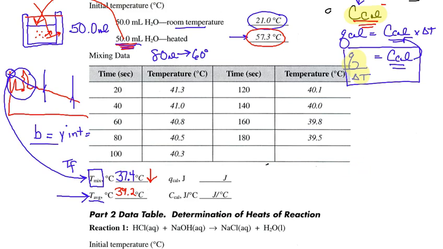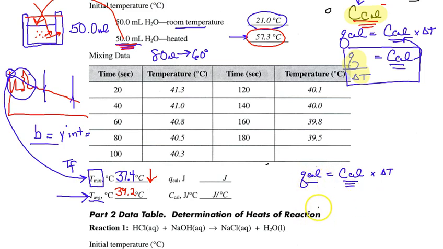Figure out what our Q of cal is. Now, Q of cal is equal to C of calorimeter, the molar heat capacity, times the temperature change. In order for us to solve for the C of cal, the molar heat capacity of the calorimeter, we need a temperature change and we need the heat. That's what we're solving for. So that's our first point. So we need the Q of calorimeter.